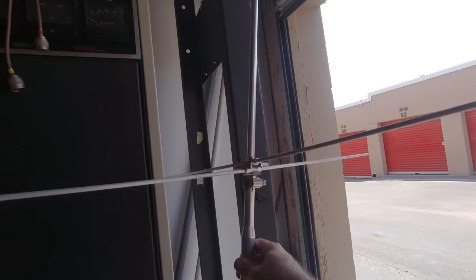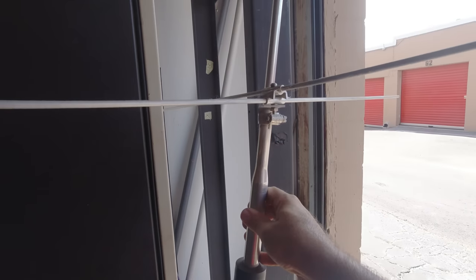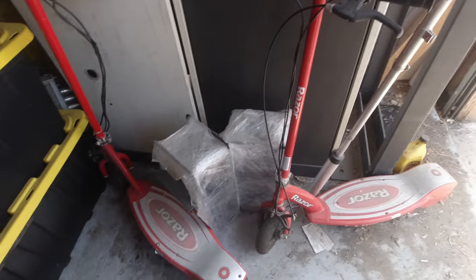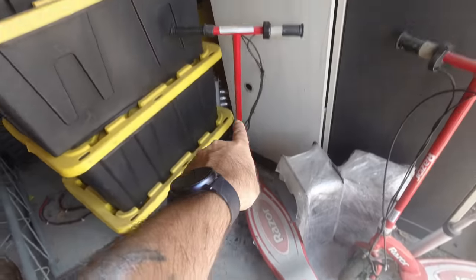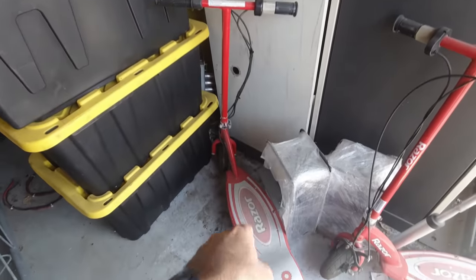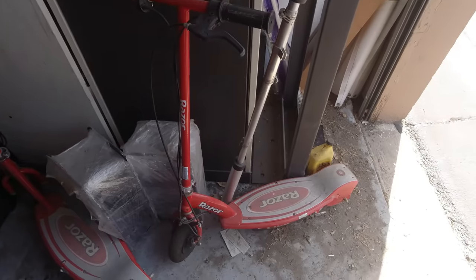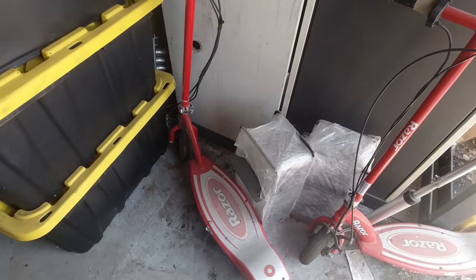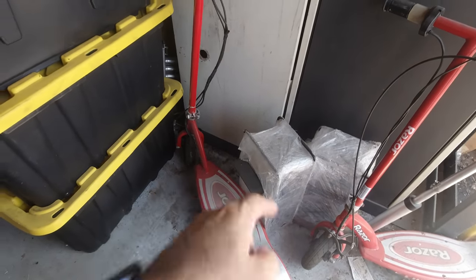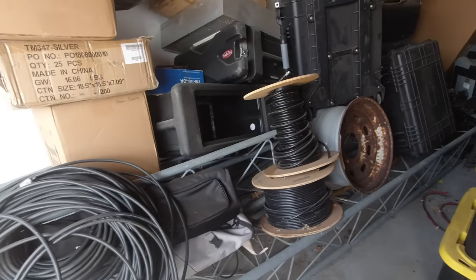This is a piece of an antenna I got from somewhere — it's one piece of a big Yagi antenna and that's all they had, so it's kind of worthless. These razor scooters were in my Galveston house when we bought it. The batteries on both are dead, but I always thought it'd be cool to put new batteries in them and tool around, maybe at a hamfest. Maybe I'll get a battery for one before the Huntsville Hamfest — that's a great idea.